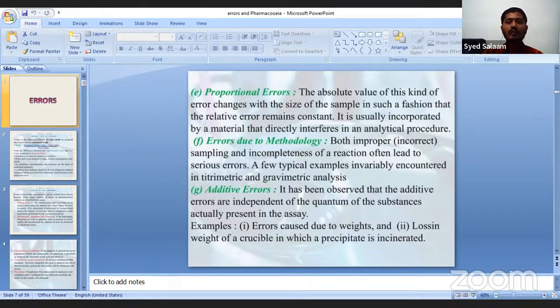Standard addition: a known amount of constituent is added to the sample, which is then analyzed for the total amount of constituent present. You can call it back titration, in which a known excess of standard is added, also used in certain precipitation titrations in order to get the correct values. This method is applied for physical-chemical procedures such as polarography and spectrophotometry, in which, in order to get accurate values, we add this known excess standard and check how much of it has been utilized.